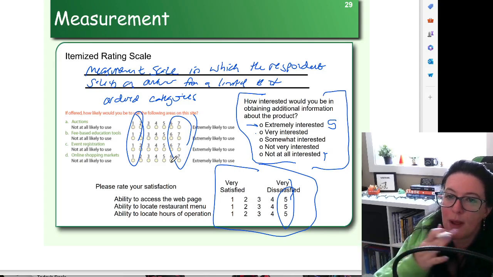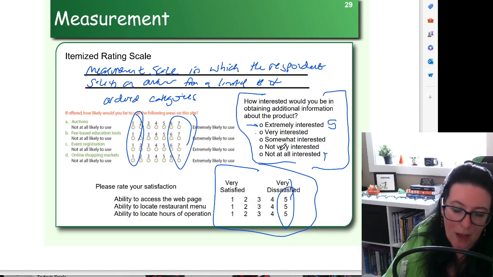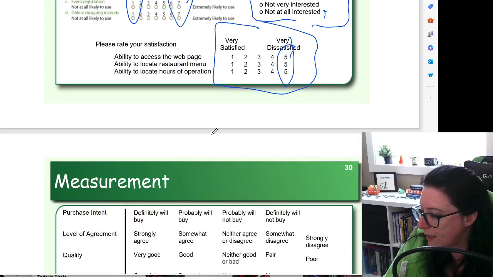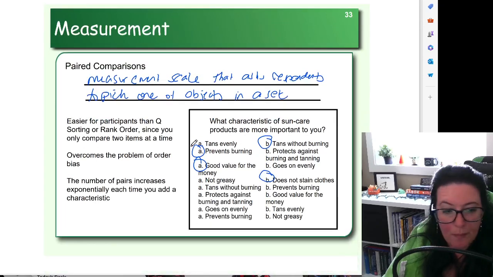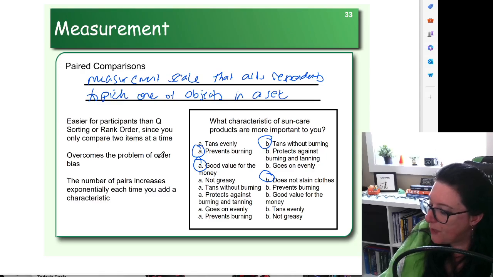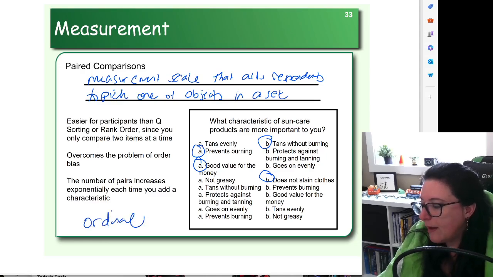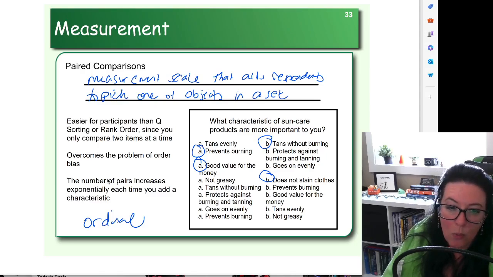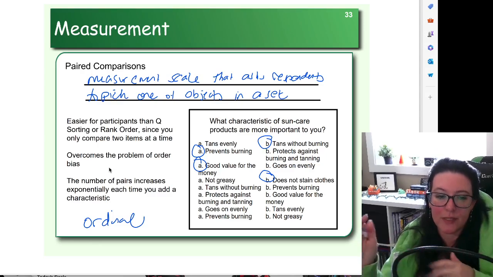So we can get the nuances by getting how you feel from one end extreme to the other. And we could ask about different characteristics in terms of how important they are: very important, not important. These we can analyze and are standardized, and people are used to the itemized rating scales, much more popular than, say, rank order, Q sorting, or paired comparison. For a paired comparison, if you are doing this type of analysis, you would treat it as ordinal. And it does have the benefit of avoiding bias that can be created when we put things in certain orders, because it considers all the different combinations.